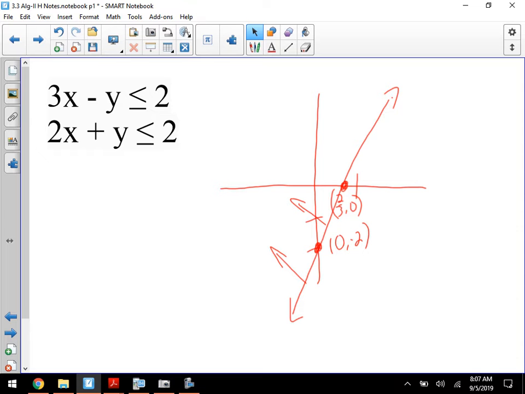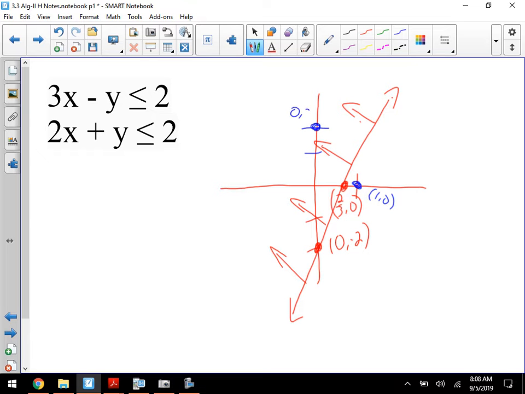I'm just going to draw a couple of arrows, as opposed to shading over stuff, because we're going to start to create what's called a feasibility region. What that means is that in that area, it could happen. It's possible. Go to the second equation. Second equation is 2x plus y is less than or equal to 2. Cover and solve. X-intercept at 1, y-intercept at 2. Solid or dotted? Again, solid.